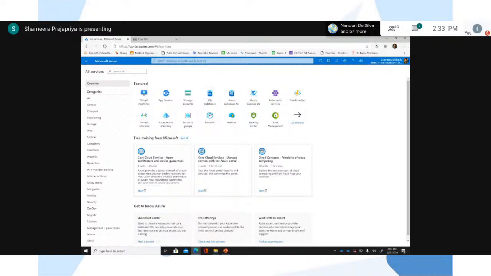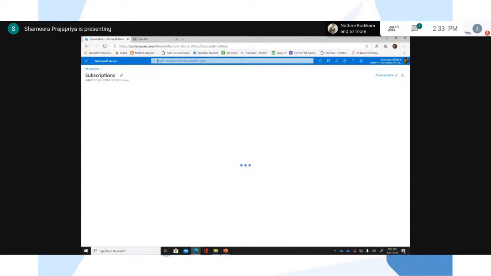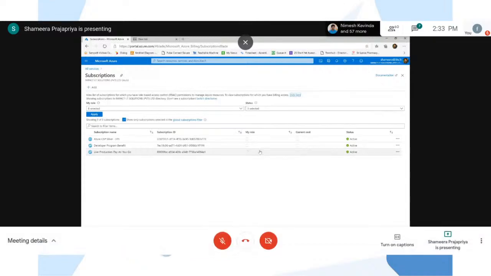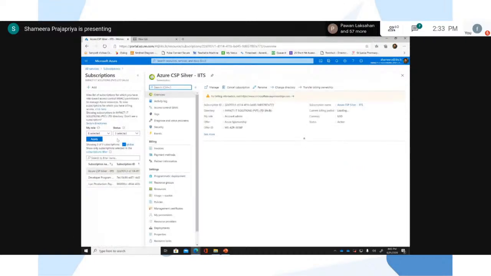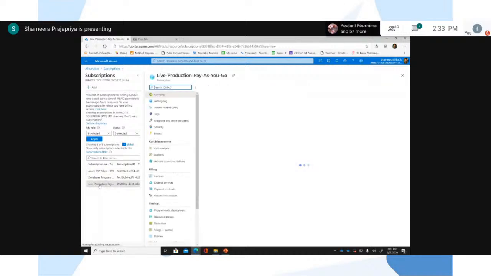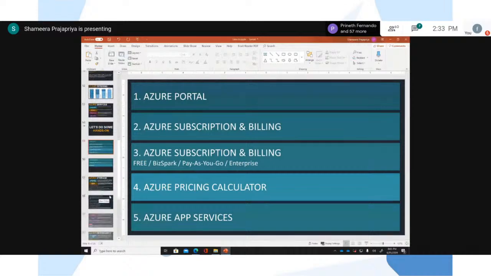On the search panel, if you just type subscriptions, actually this is my company live account, so you will see this kind of subscription. If I select one subscription, you might have one subscription called pay-as-you-go. This is the pay-as-you-go model. This is one cloud offering. Okay, let me check, am I going to talk about these cloud offerings?